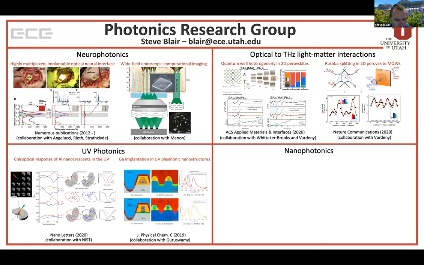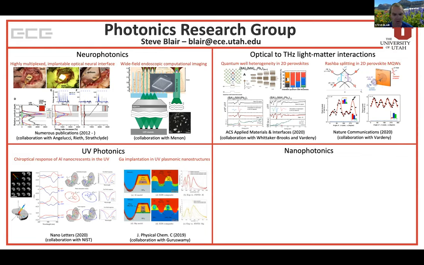Another related area shows some of the capabilities we have in our nanofab in terms of surface analysis and imaging when we make these very small structures. In the ultraviolet, we're talking very, very short wavelengths — below 300 nanometers — so any optical structure we build for these wavelengths is in the tens of nanometers in size. We need to do metrology on the nanometer scale, and we have very nice imaging capabilities to do cross-section and elemental analysis on the nanoscale — to see not just what we thought we made, but what we actually made — and then introduce those results into our simulation models to better predict the response of those structures.